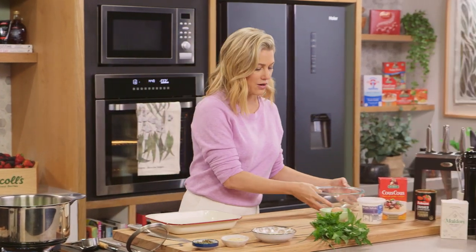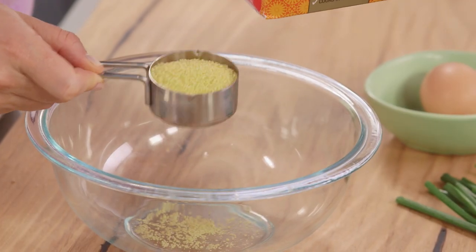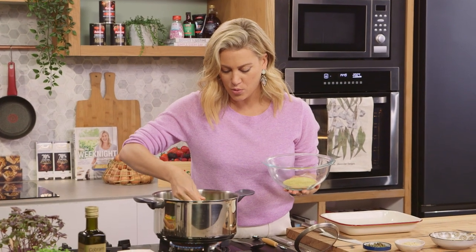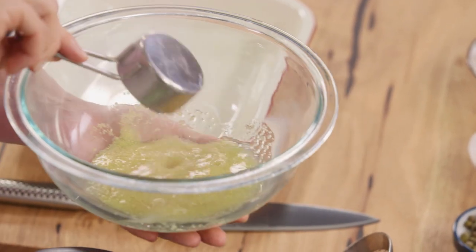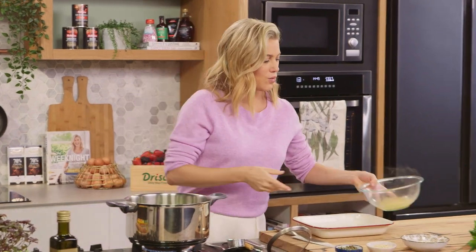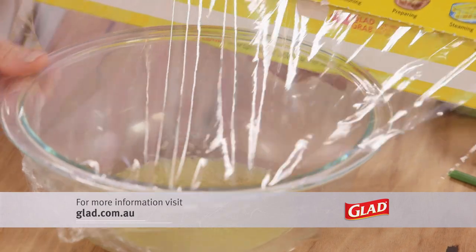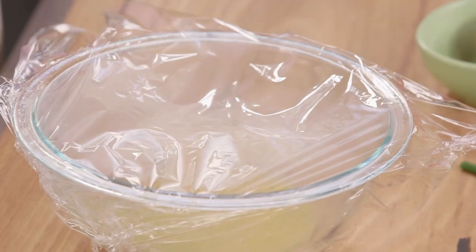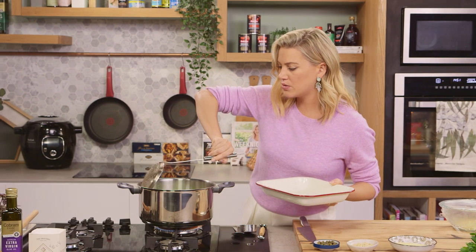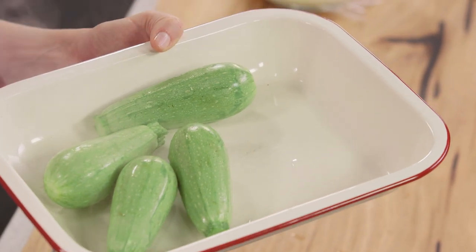In this time we need to cook our couscous. In a bowl I'll measure one quarter of a cup of instant couscous. We just need a small amount because the zucchini are so small. We need a quarter of a cup of water and I'll take that straight out of our pot. We'll cover the couscous, season it with a pinch of salt, and cover it with some glad wrap. We'll allow it to steam and swell up — it will double in size, and because it's instant couscous it won't take long at all. The water has come back to the boil so the zucchini are cooked — we'll use a spider to scoop them out and let them cool down enough to handle.